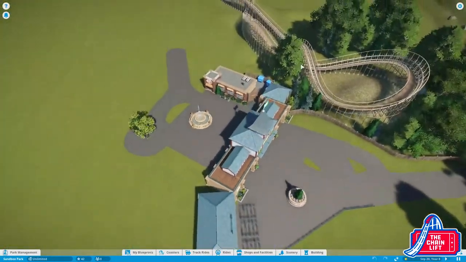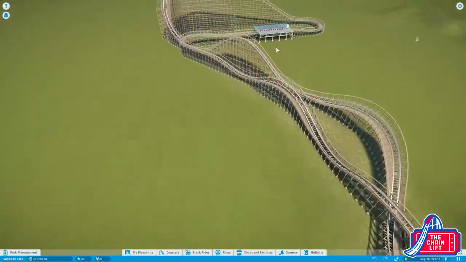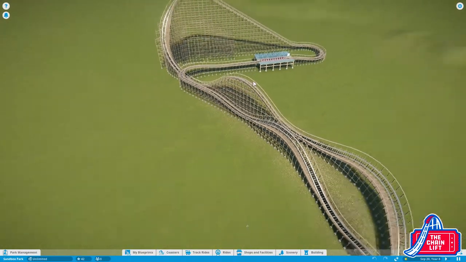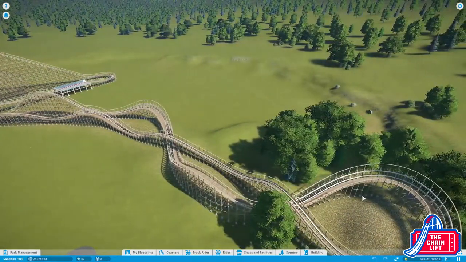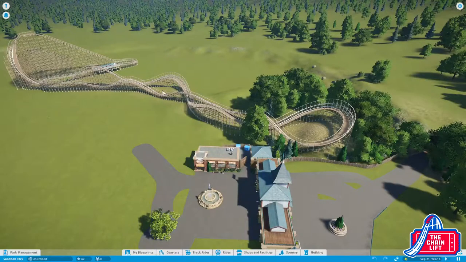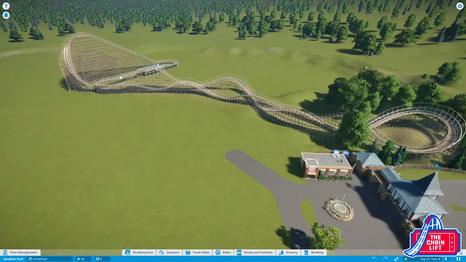As you can see, I built a wooden roller coaster here. And even though the path isn't built there, you might be asking yourself why I built this already. That is because I knew I wanted a roller coaster to interact with the front entrance area, so I built it. And then eventually, as you can see, this path will make its way back there to the coaster.